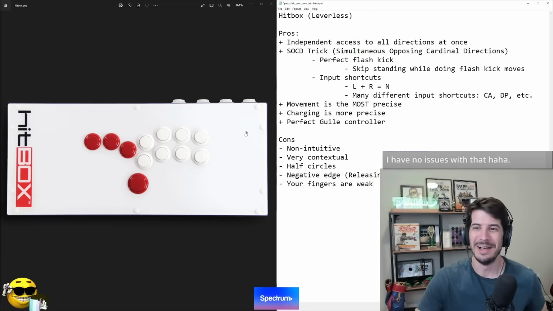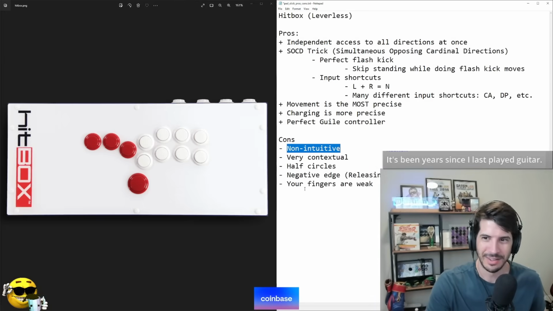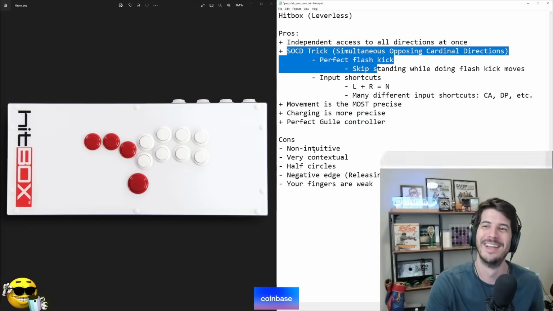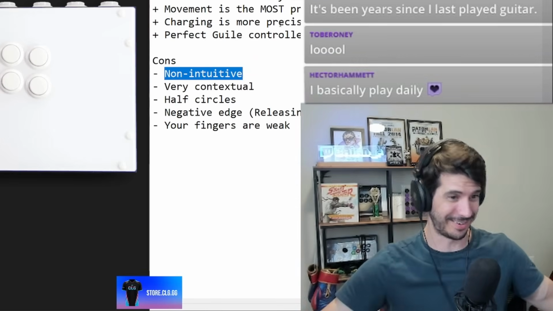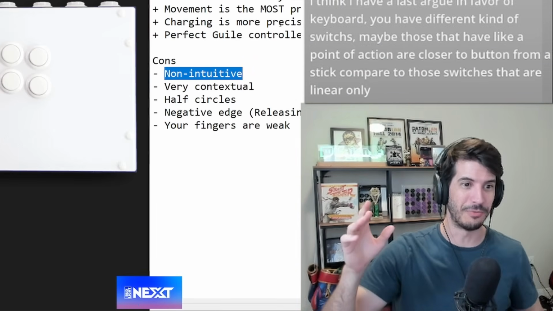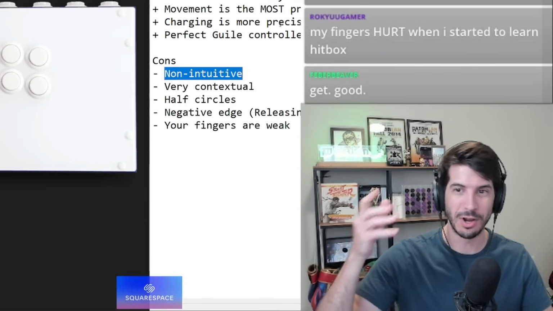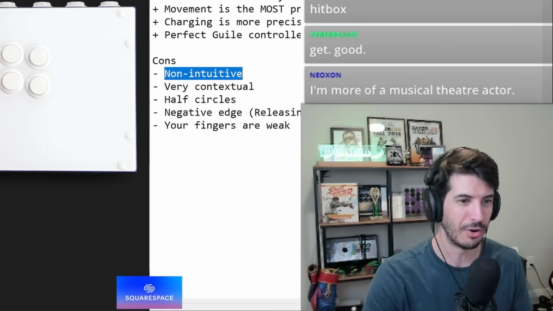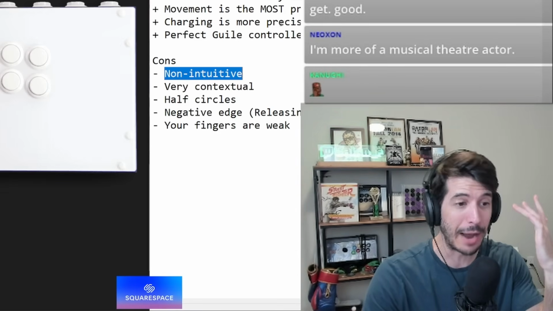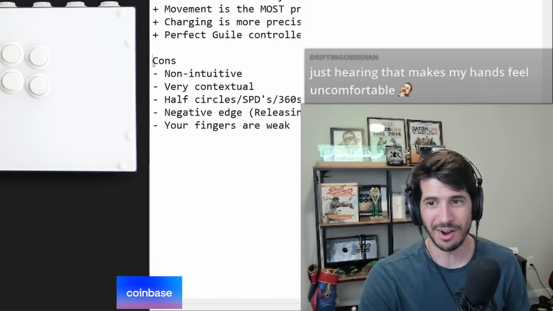So once again, my weak finger means I need to learn an SOCD trick that is non-intuitive to get what I want. Do you understand how this is all coming together? All these points, it's all very weird. And then you're gonna have to min-max your focus here on what kind of shortcuts you want to use. Is your finger strong enough? All these things all come together. You're using a lot of brain power on this controller, a lot. But that said, these are cons.